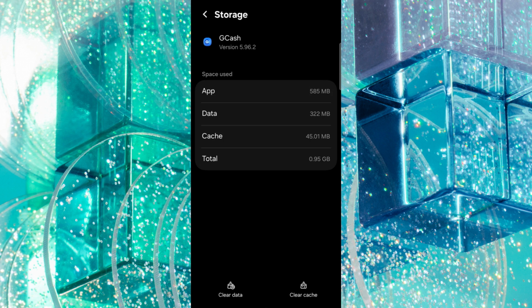With developer options turned off and the app's data refreshed, GCash should launch normally without the unknown sources or developer-related warning. If you still see any issues, double-check that developer options is truly disabled in settings. Menu names can vary slightly depending on your Android version or device brand, but the flow is the same. Reveal developer options, turn it off, then clear GCash's cache and data. That's it. You've now fixed the problem and should be able to use GCash as usual.